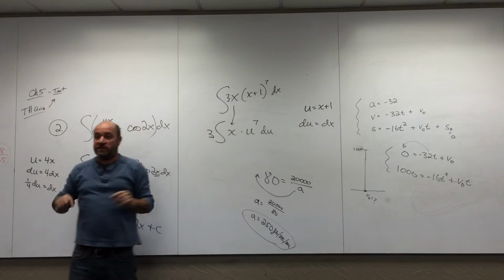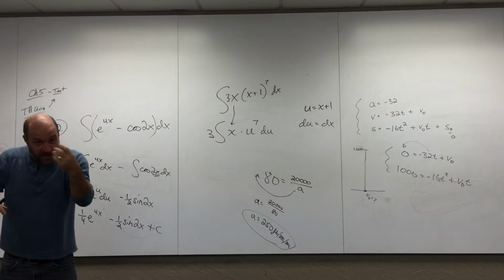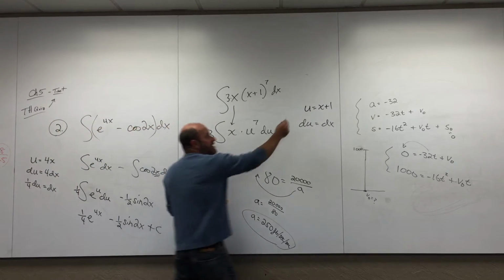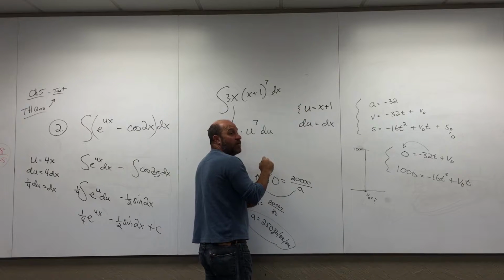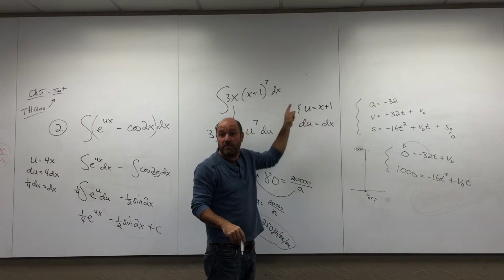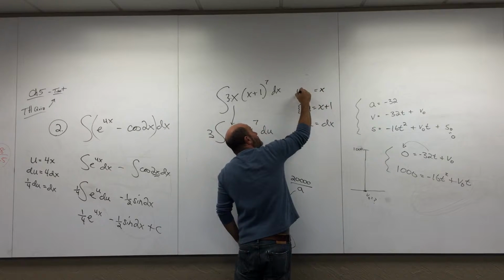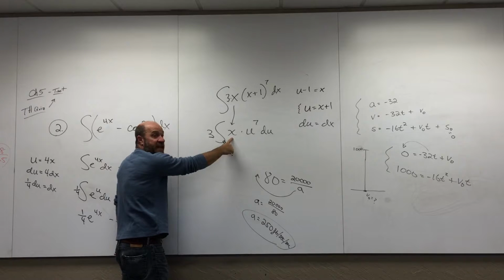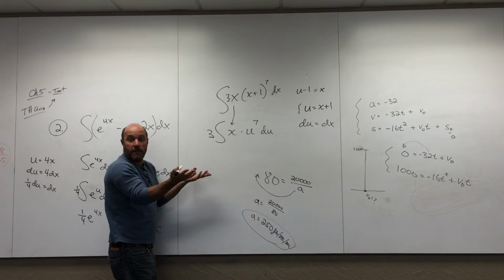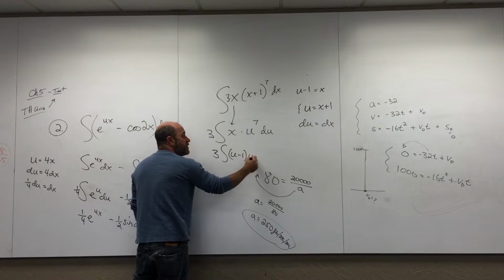But there's this extra x. These are the tougher versions of u substitution, I think. When there's an extra x hanging around, we have to figure out how to replace it. So we go back to the declaration we made, that u should be x plus 1. Now let's solve for x in terms of u. So what is x? x is u minus 1. Move the 1 over. So I can replace this x with u minus 1, and that's what I need to do. This is u to the 7th.